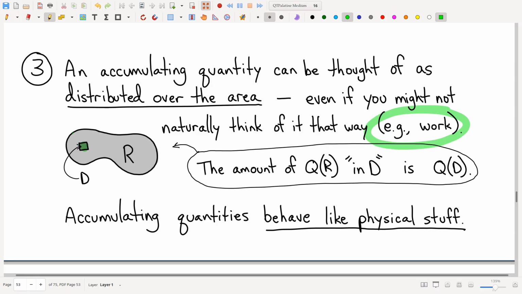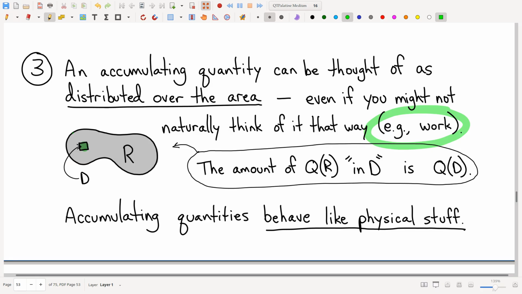This is a feature of physical stuff that we're sort of appropriating for use with any accumulating quantity. Physical stuff has the feature that if you draw a line and you separate, then the whole is the sum of the parts, and we're just saying, well, let's think of all accumulating quantities that way. Is that cool? I know it's a weird ask. This is arguably the weirdest aspect of this whole operation, this idea that we're going to take non-stuff-like quantities and pretend that they are stuff.